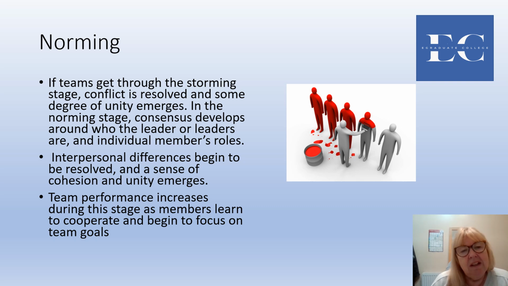Norming. If you get through the storming stage and don't completely dissolve, hopefully you've resolved your conflicts and you get some degree of unity. And this is the norming stage, when you start to develop consensus, you start to come to agreements about who's taking what role, who may be the leader or leaders, and hopefully you'll solve these interpersonal differences.